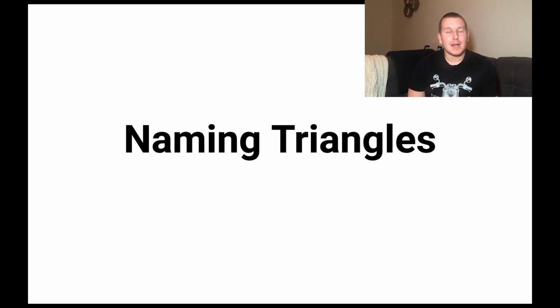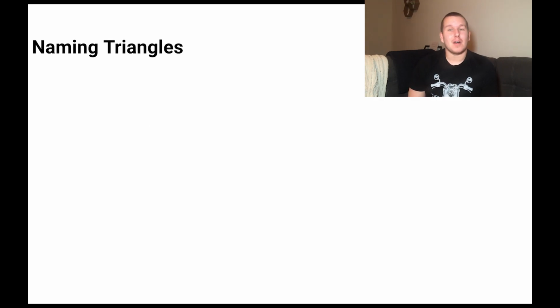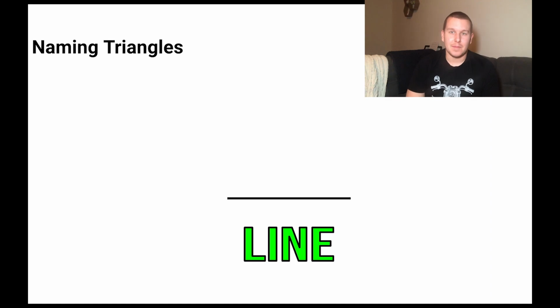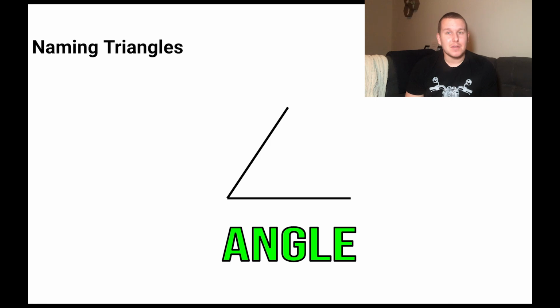But before we go into that, I wanted to dive into a little history lesson on geometry. Long ago, in the 2D plane, the first thing that ever appeared was a line. And a line is just simply a segment that goes from point A to point B in the straightest fashion possible. We usually measure lines by inches, centimeters, yards, feet, whatever system you want to use, as long as it's length. So lines are measured by length, but if we were to combine two lines or have them intersect, where they intersect or cross, we would call an angle. And an angle is measured in degrees.